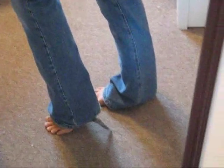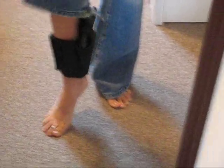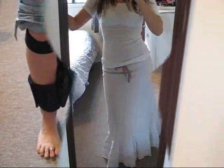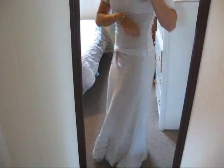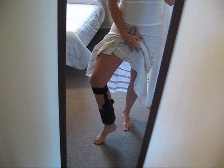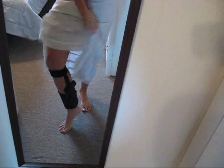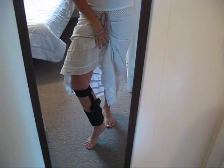Here is the ankle holster concealed with a pair of jeans on — you really can't see it at all. You wear it on the inside of the leg, which is opposite your drawing hand, so I wear it inside my left leg. It's also very comfortable to drive long distances in, which I often do. When it comes to a full-length dress or skirt, I actually prefer the ankle holster because it's easiest to get access to in a long skirt or dress. It's very maneuverable, very easy to walk with, easy to access, and very comfortable because of all the padding on the inside that goes against my leg.